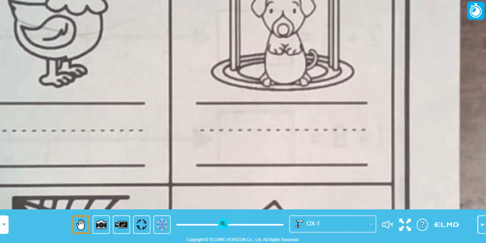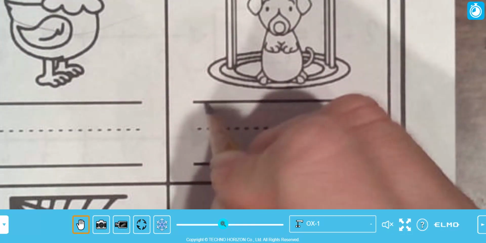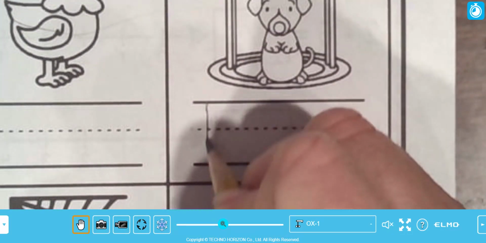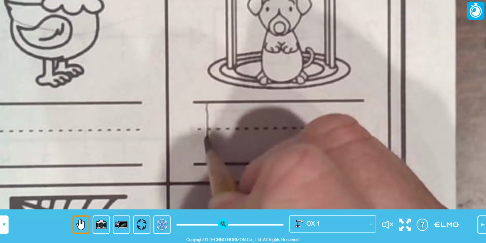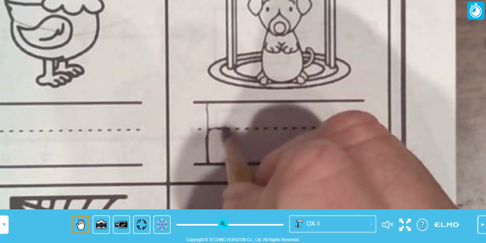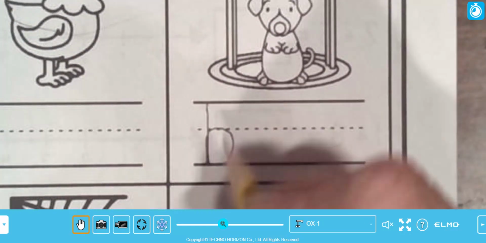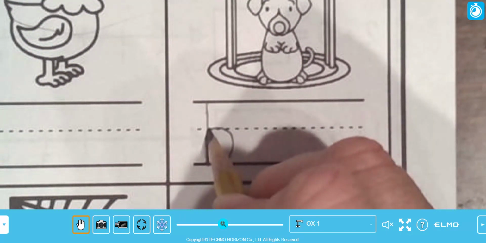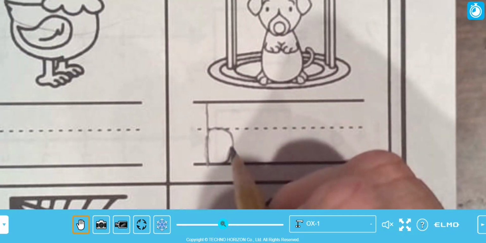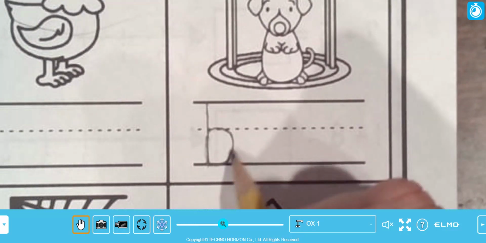And beg starts with the B, which is a tall. So it's going to start at the top, okay? We're going to start here. We're going to go down to the bottom and stop. Then back up the stick, go to the dash line and turn on the dash line. Turn to the bottom and stop. I'm going to do it again. Top to the bottom, back up the stick to the dash line, to the middle, down to the bottom. There you go. Go ahead and make your B. So remember, it's bat, then ball.